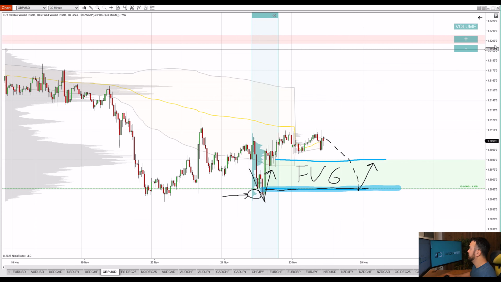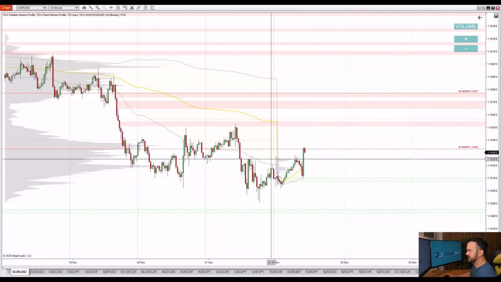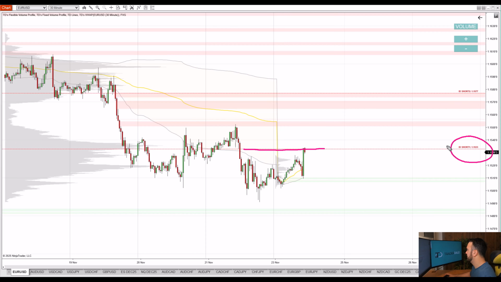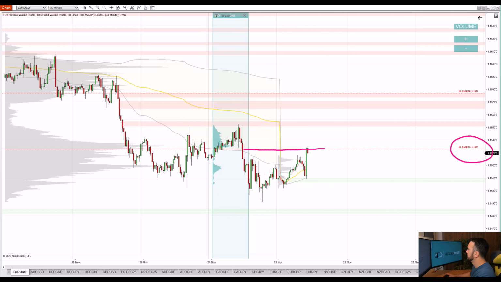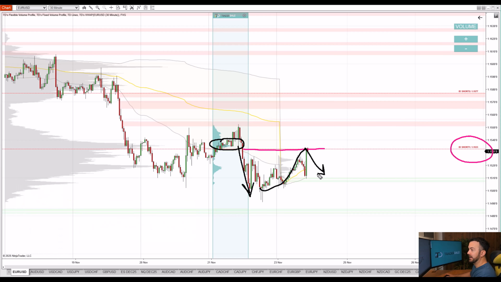All right, by the way, let me show you one more thing here, a trade which I've just entered on the euro dollar. By the time that video gets to you, it's probably going to be over, but I've just entered a short on the euro dollar right here at 1.1533. Let's see how it goes. It is based on a heavy volume zone, this heavy volume zone, and it is based on the sell-off which took place after that heavy volume zone got formed. Right now we have a pullback, so the price should react like this.